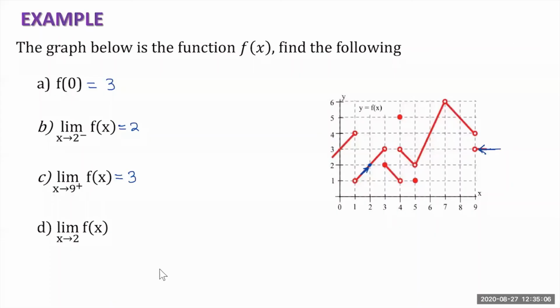Okay. Now the next one, limit as x approaches 2 of f of x. When we say limit as x approaches 2, you can clearly see there is no plus or minus on the top. That is, we are looking from both sides. So at x equal to 2, from the left, it approaches 2. From the right, when you get closer and closer to the graph, it also approaches 2. So from both sides, it goes closer and closer to a y value of 2. That means this limit is equal to 2.